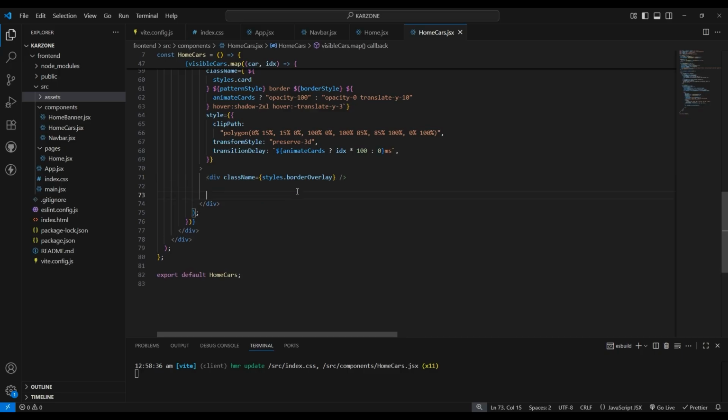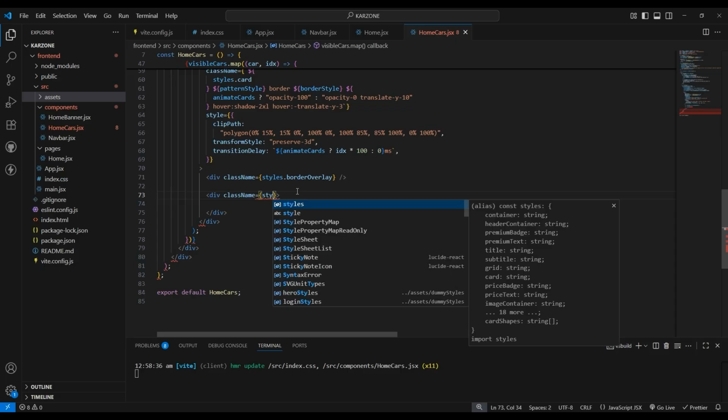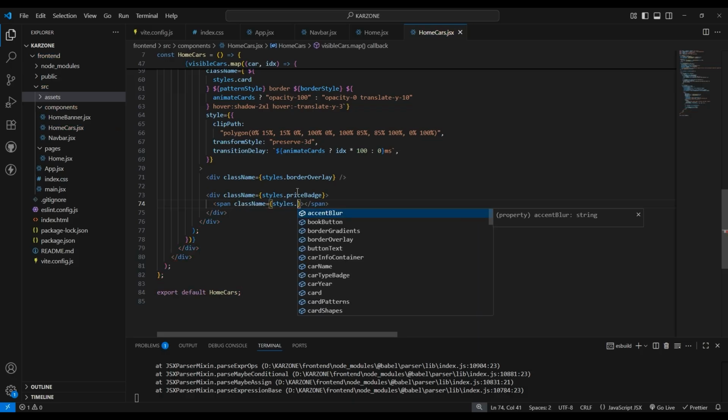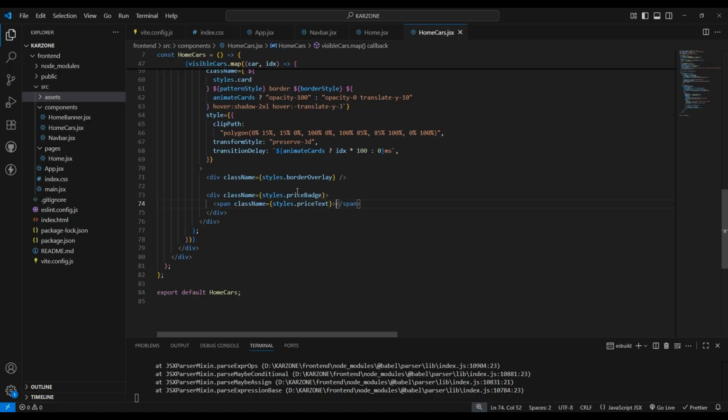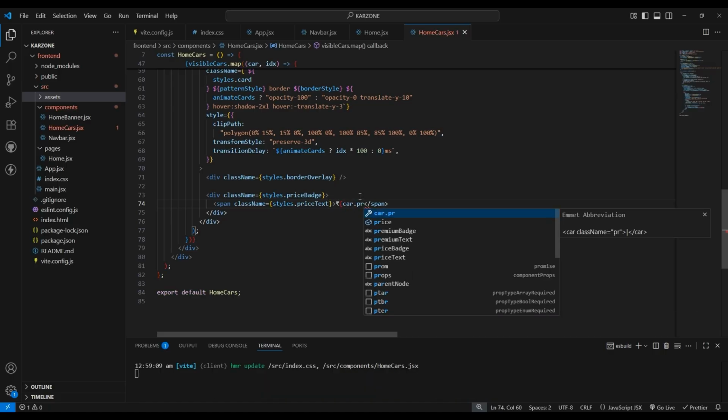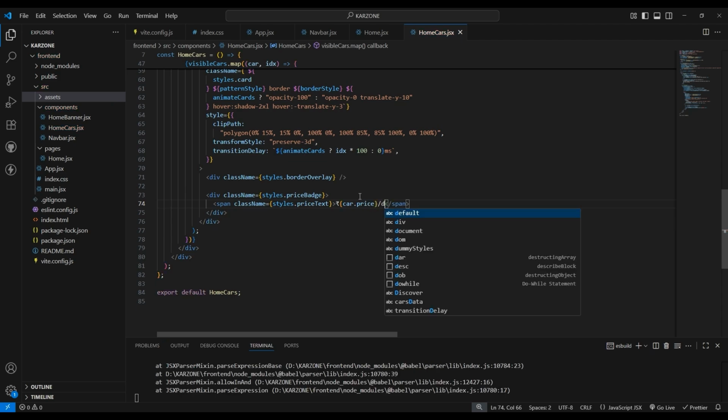Then after this create a div tag, give class name, it will be styles dot premium price badge. Then create a span tag, give class name, it will be styles dot price text, and let's give the price here, type here car dot price now slash per day.